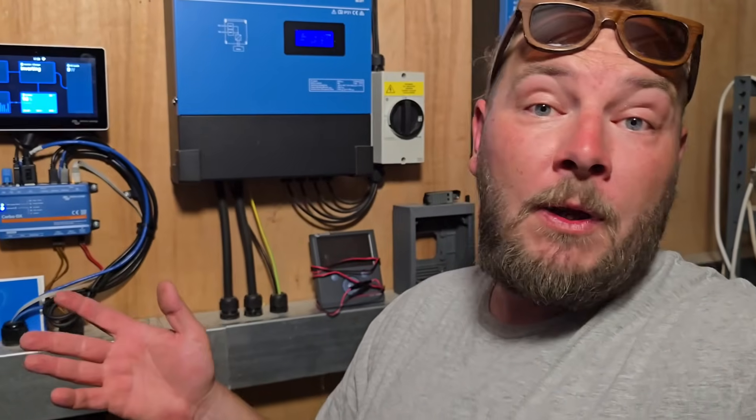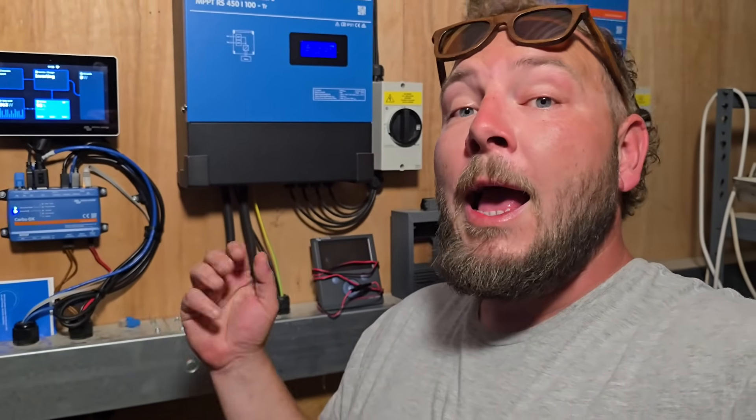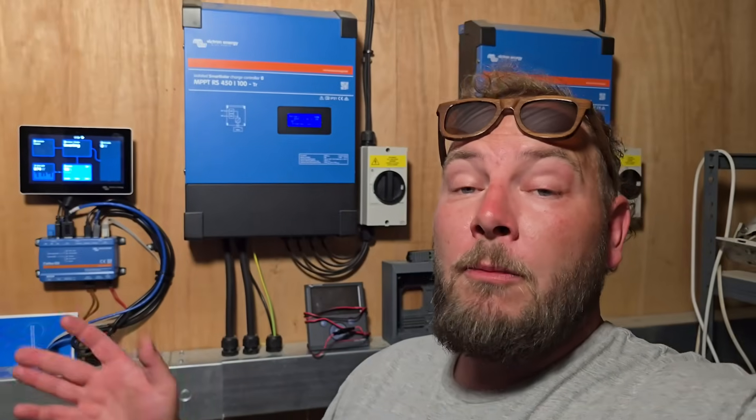The nearest other alternatives are much more expensive — those BYDs cost me almost twice as much six years ago. BYD are a fantastic, solid battery and come with a 10-year warranty, whereas these only come with a five-year warranty. But these newer batteries are more expensive in relative terms for slightly older technology, and there are numerous things we've gone over in this video that are better about this all-in-one unit.